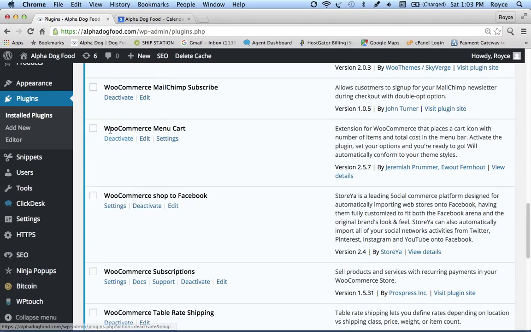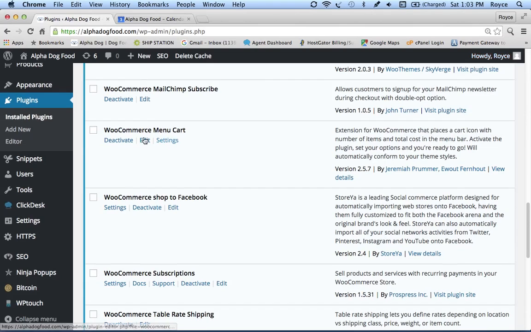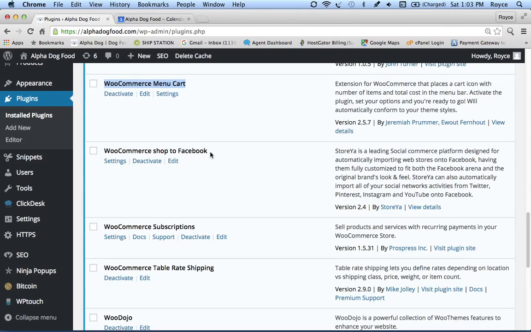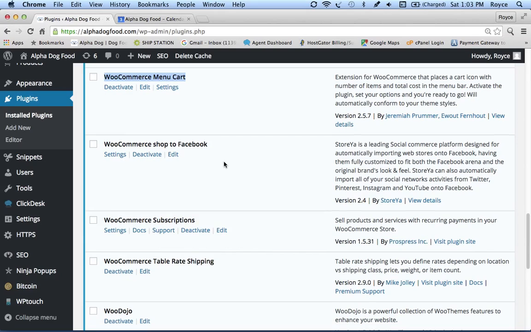My theme, here's a WooCommerce menu cart. The theme that I use, that I purchased from WooThemes, doesn't have a menu cart up in the corner, which I think is important to any e-commerce website. So here's a simple plugin that displays a menu cart. Depending on which theme you purchase from WooThemes, most of them have a menu cart. Mine does not, so I use this plugin.